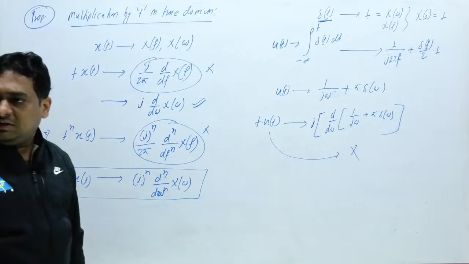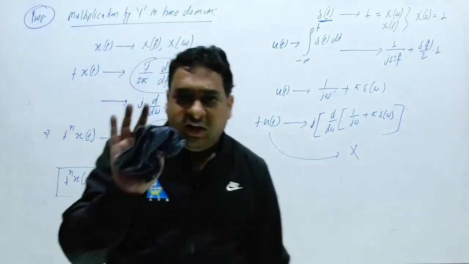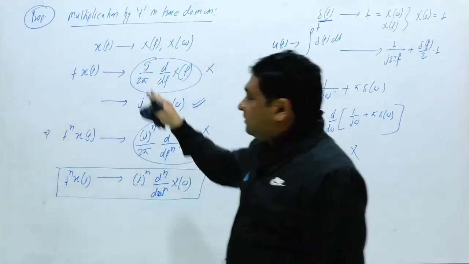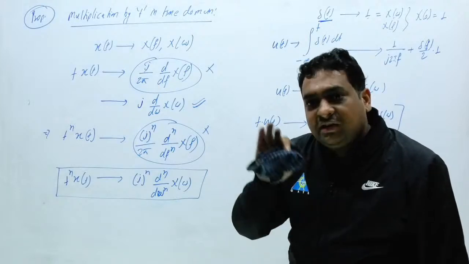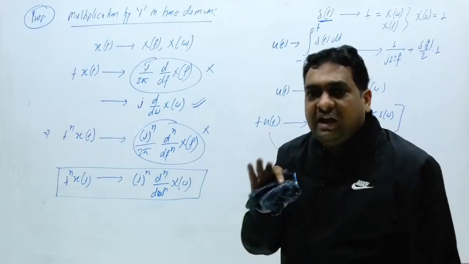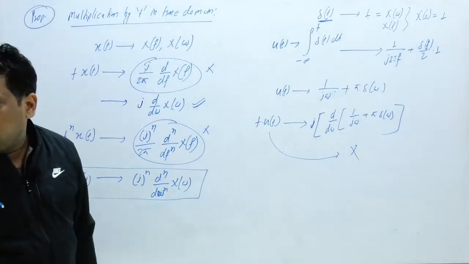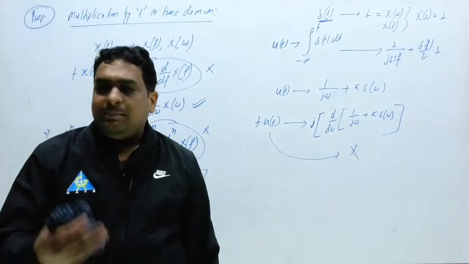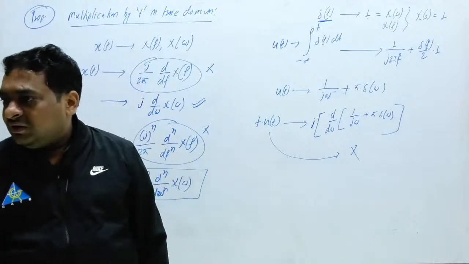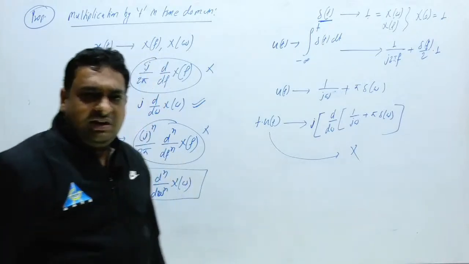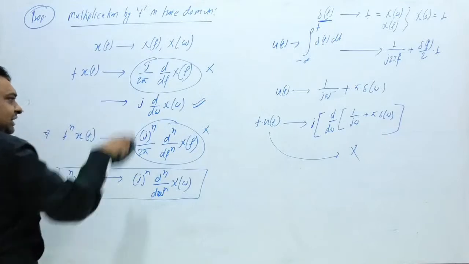Wait for the energy, I am coming to the energy. Just wait for it. Some 3-4 properties are left, and the energy and partial energy theorem I am going to tell you today. And if you are asking, sir, about the energy of a sampling function or a sinc function like 3t by 4, we can easily find it out. Clear? So this property is clear.